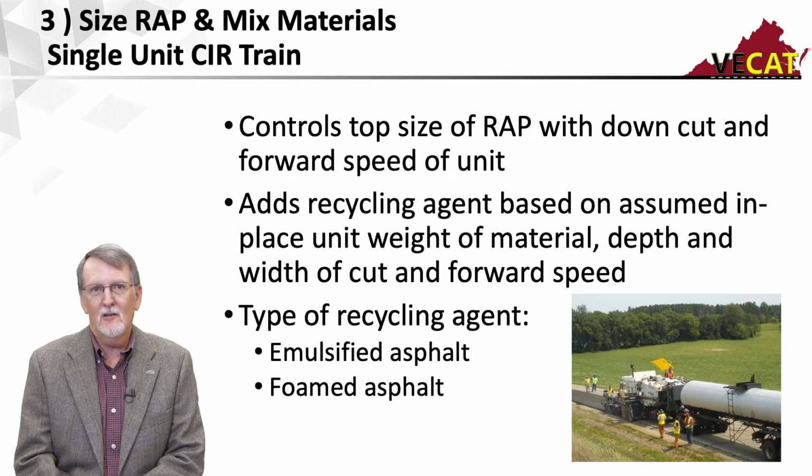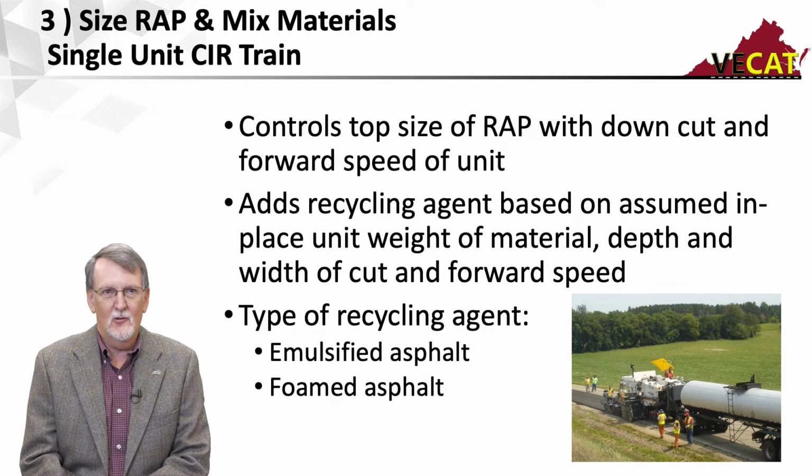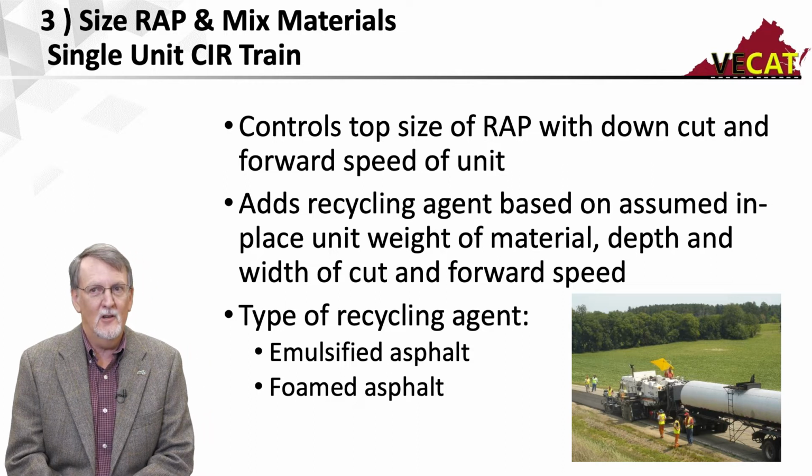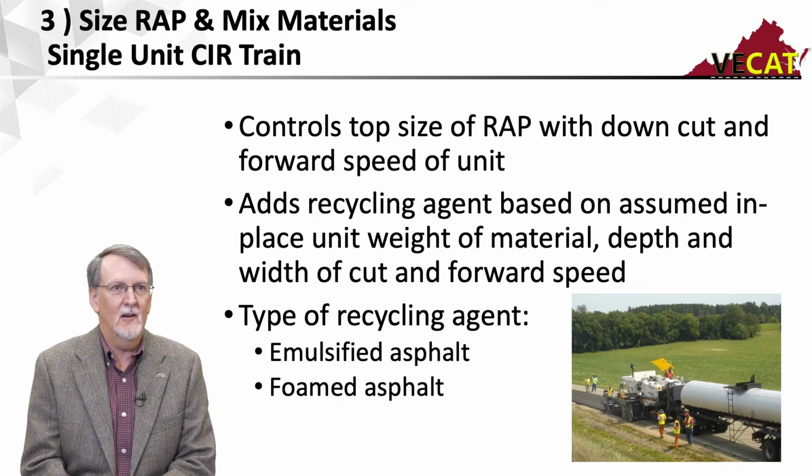If I see a big chunk that comes through, you have a couple of choices. You can toss it out, or you can pick it up and throw it back in front of the machine. But it does a good job of controlling the maximum size.